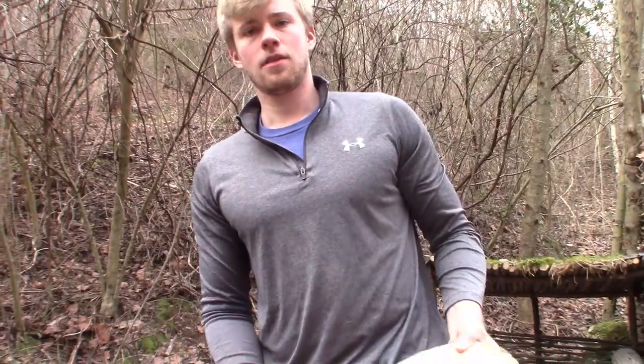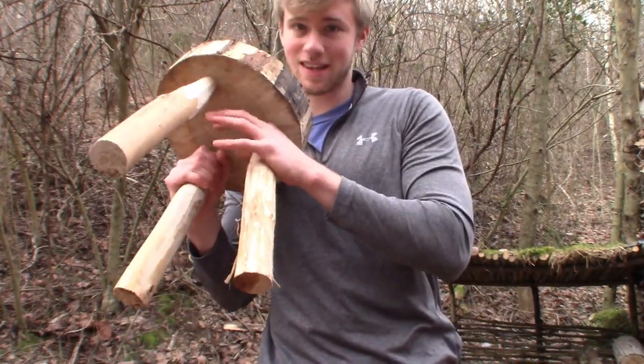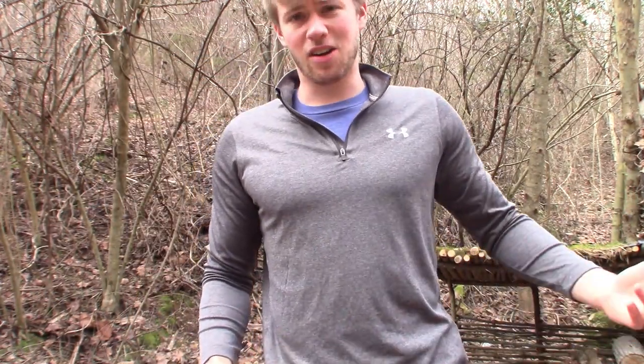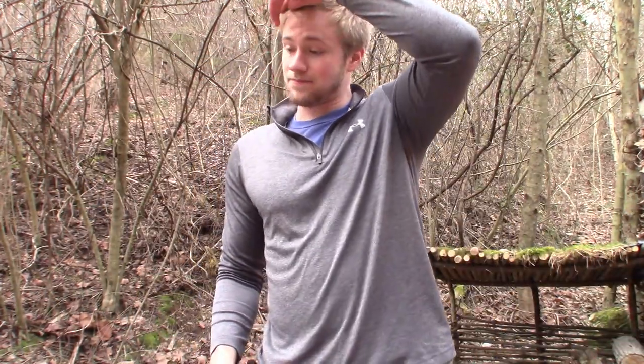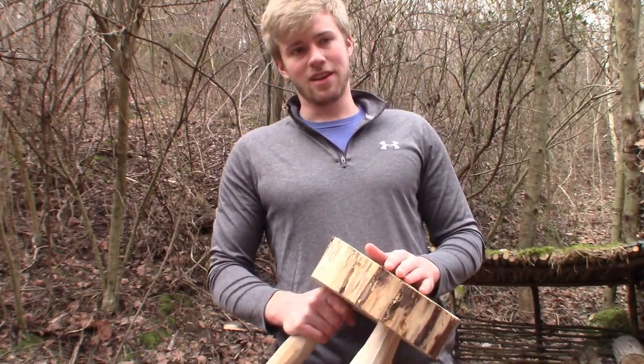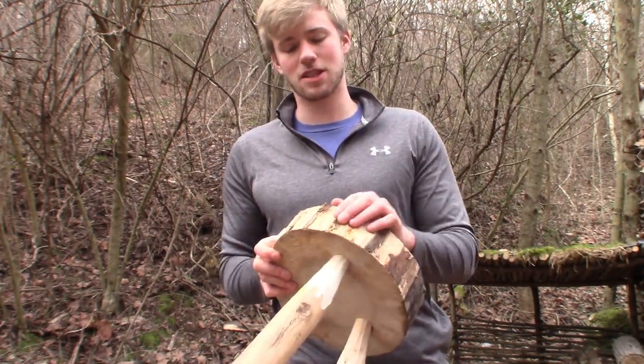I like it. You could use it as a portable stool, which I think is what it's great for, because it doesn't weigh anything. You can carry it inside, outside, wherever you need it. It just helps you from having to bend over 24/7 and hurt your back. It's easy on the back just to have something little to sit on.